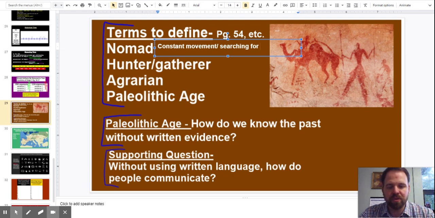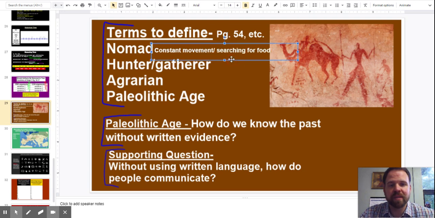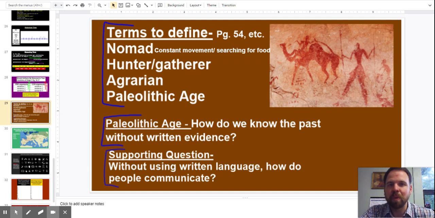We'll talk about this real quick, and then we're going to get rid of this. Here's the deal with this. Nomads or nomadic means that a group of people is constantly moving. Now, I'm not saying they move every single day, but they usually move along with their food source or different seasons of the year due to weather. These early humans did exactly that. They moved around following the food sources and due to different weather patterns.